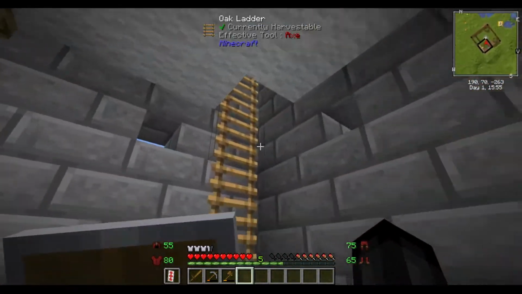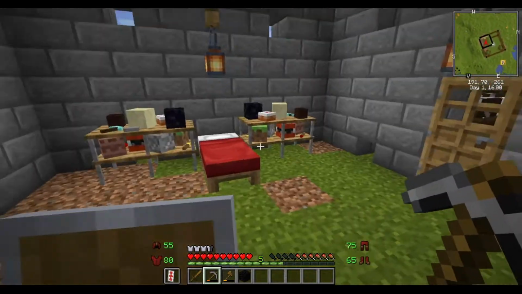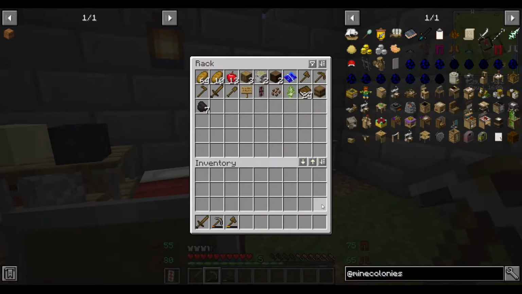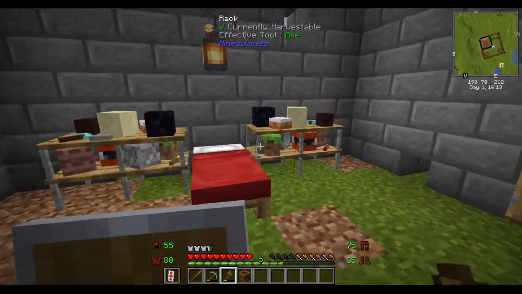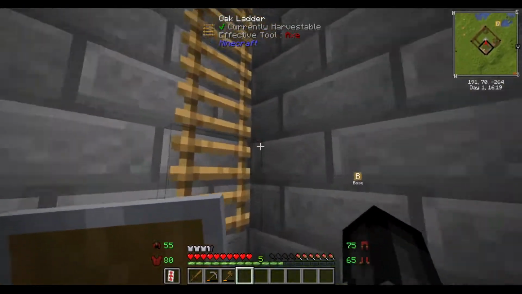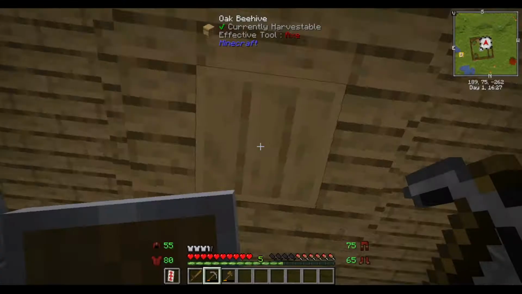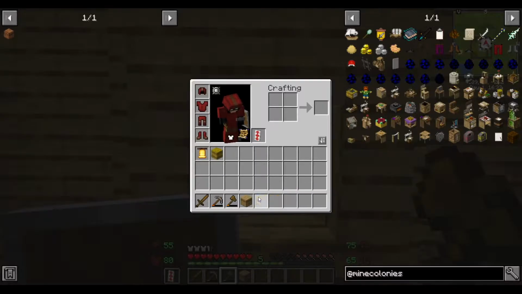There's a coal block here in this corner. So we'll go ahead and pick that guy up. That gives us a little bit extra coal. We'll go ahead and break that down so that we don't have so much compressed stuff in our system. I'm not going to use this composter, so we'll put it there. Let's see, I don't really need the bell here, so we're going to go ahead and take that. We're going to take this beehive. There's another hay bale underneath here.